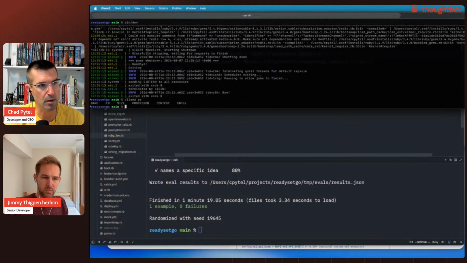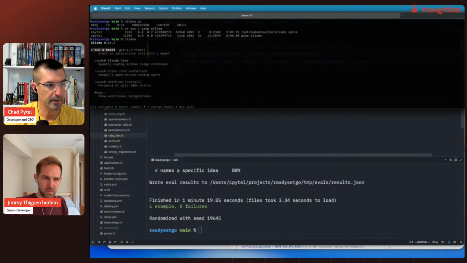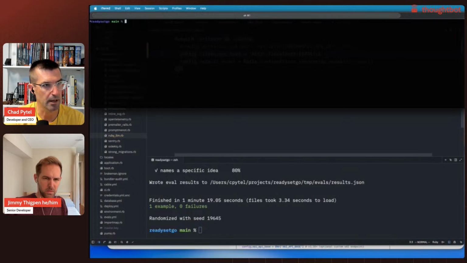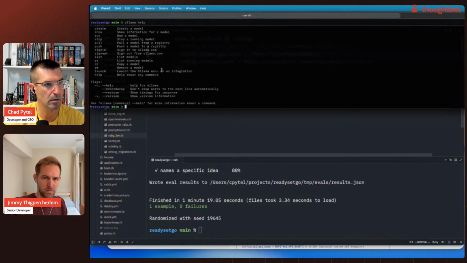No, ollama ps says no models are running. What is the start command? Run a model. Yeah, but that's an interactive chat with a model. That's not what I want. It's actually ollama help.